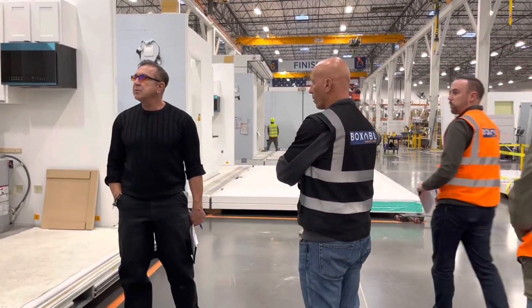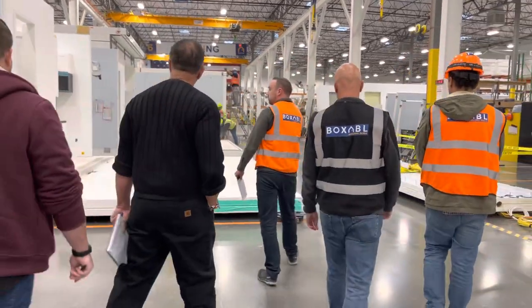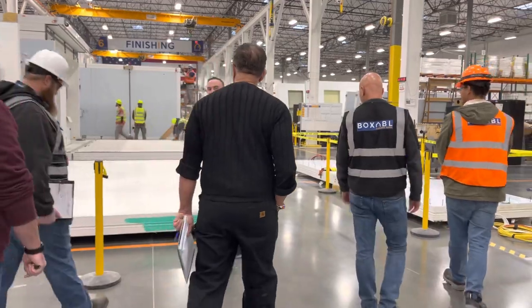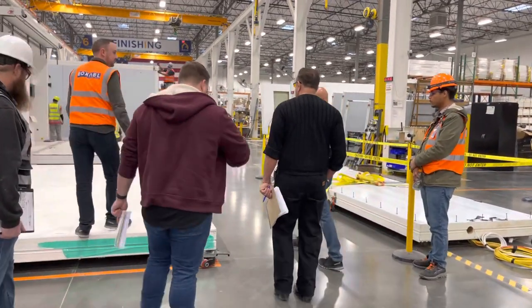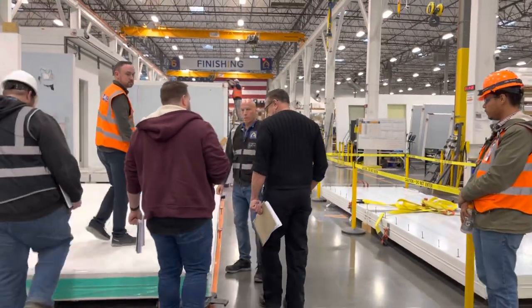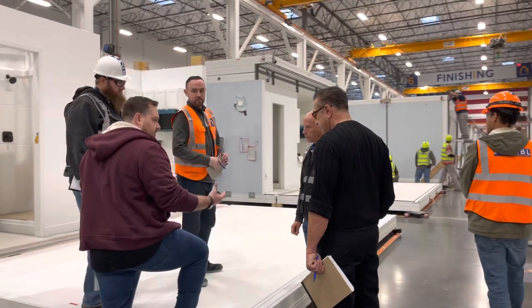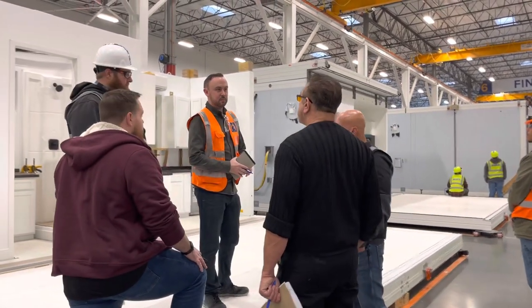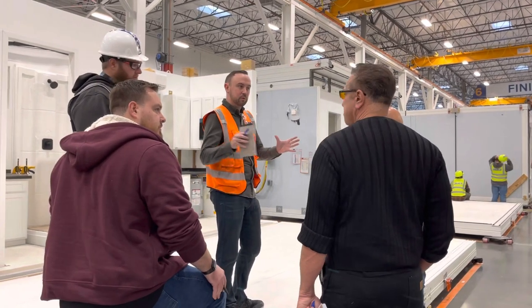Do you have one? Yeah, we have one here. It's back in R&D. I put one in my house. Super easy to snap together. A bunch of locating features. It's great. I built one by myself in like 3 hours. It also had the ability to move, because framing isn't perfect.